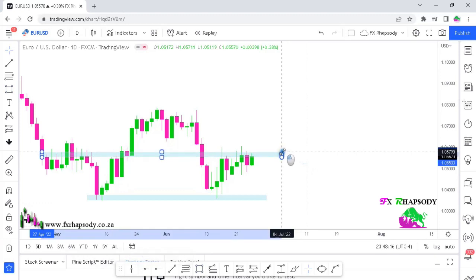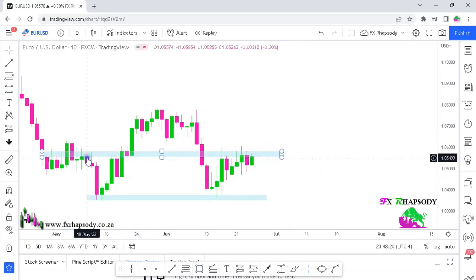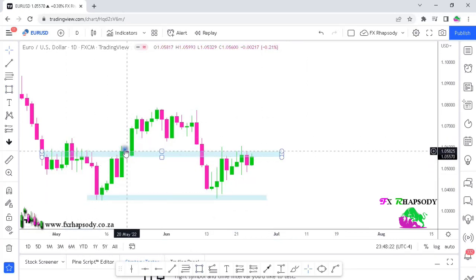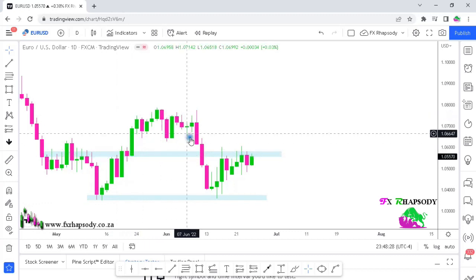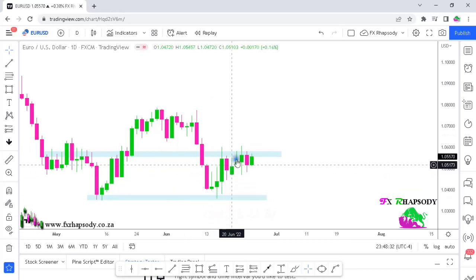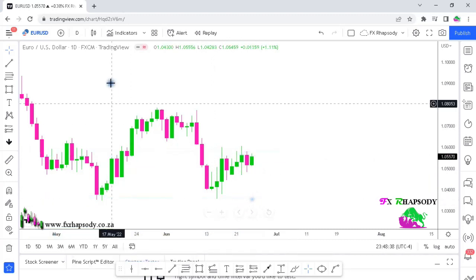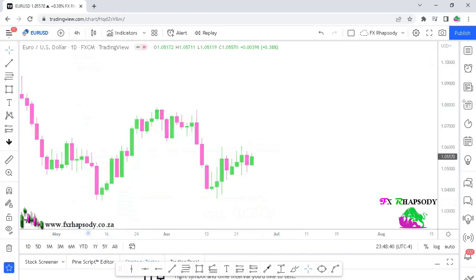Right. So basically you can see that this area served as a resistance before, broke out, and with this candle creating a support, this bearish candle within the bull candles coming down, breaking that area, hitting the bottom over here, and now you can see price just resisting that area again on the daily time frame. So let's move to the 4 hour and see what's happening over there.